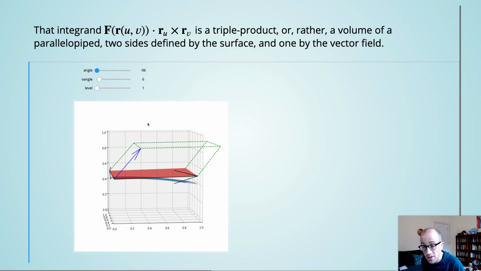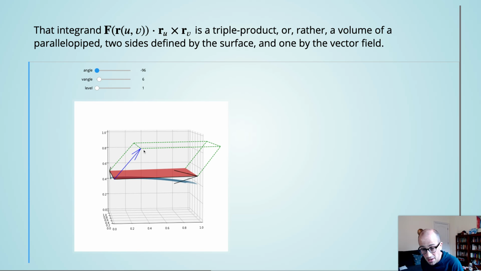The blue arrow here represents the vector field F. Right, so I've got my 2 tangent vectors, r_u and r_v, and they form a parallelogram, and remember that the length of the cross product is the area of that parallelogram there. And then I dot it with the vector field I find at that point, so that's what F is. And I get a triple product, if you remember that term from early in the semester.